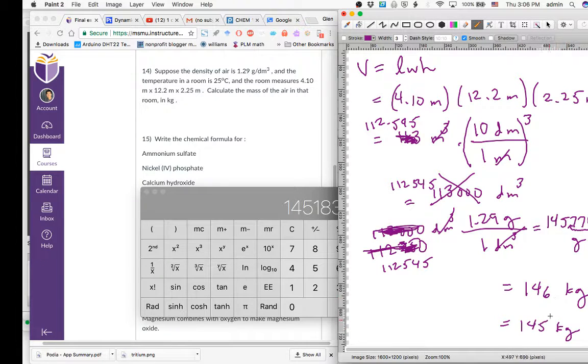On the final exam, either answer will be accepted. You can be very accurate with the significant figures by only rounding at the very end of the problem, or you can round in the middle of the problem the way I prefer to do and get this answer. Either answer will be accepted.